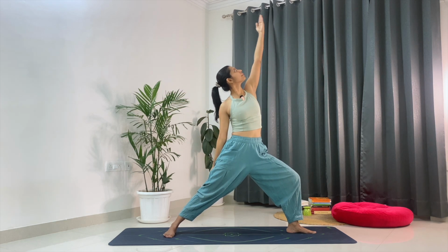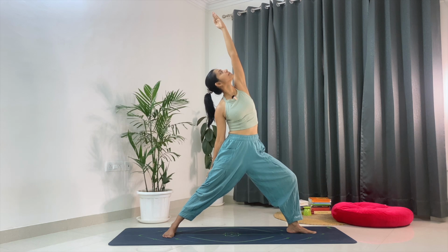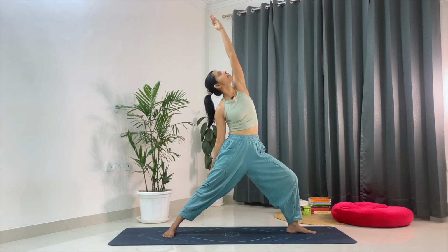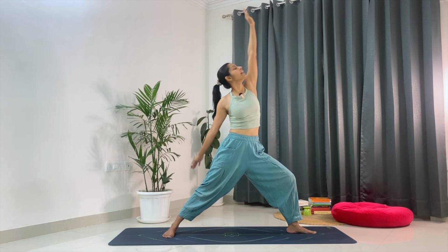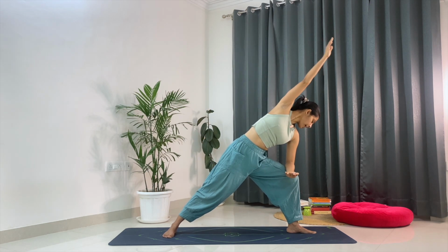Inhale, up. Reverse warrior, and stay. Five more breaths. 5, 4, 3, 2, and 1. Exhale, down, moving into extended side angle.